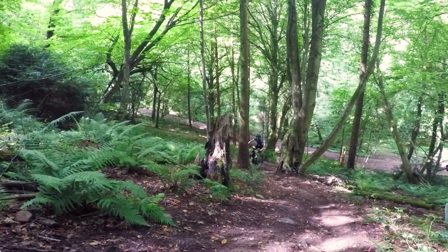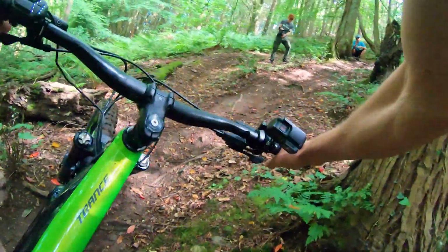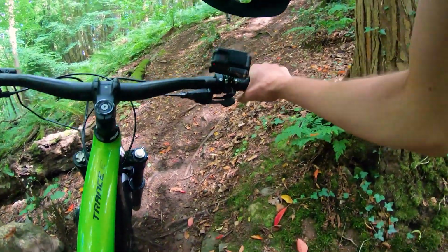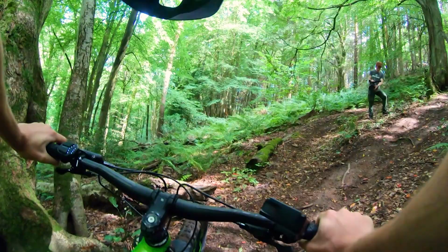Keep it turning. Go on, come on. Quite a bit of power in the motor, isn't it? I think he's going to need a little bit of practice on the old e-bike for this.